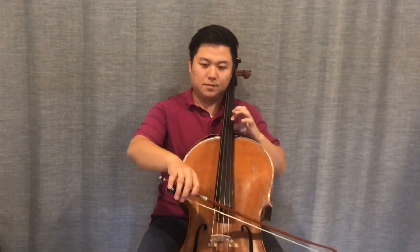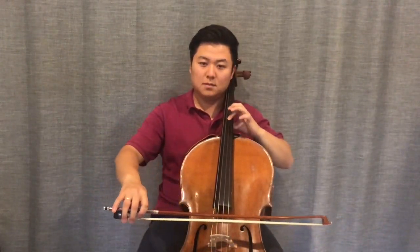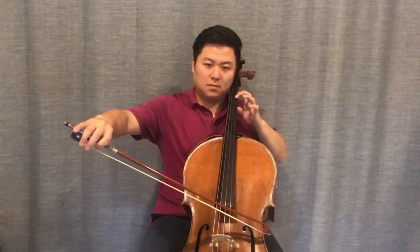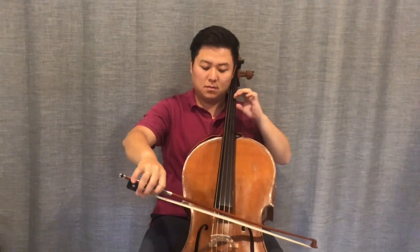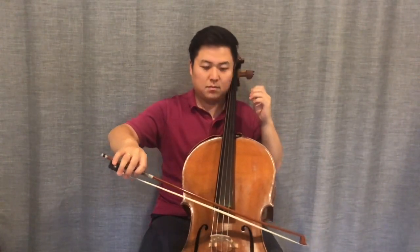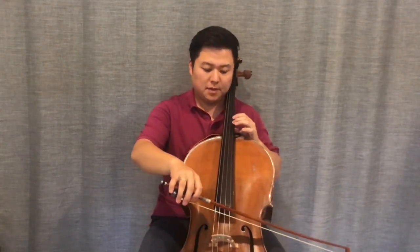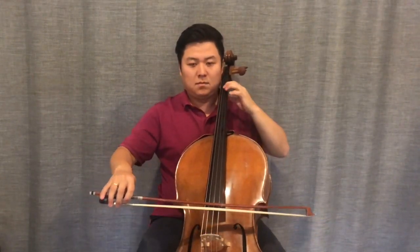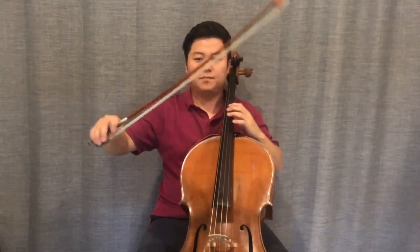So once you feel comfortable playing with good intonation, let's use your vibrato on any notes that are either a crotchet or longer than a crotchet. A bit faster. Next passage, bar 82.